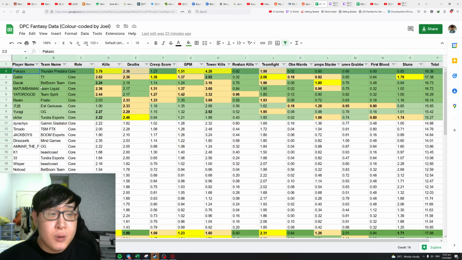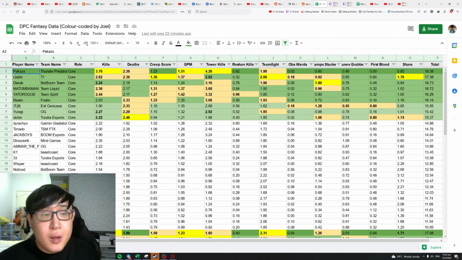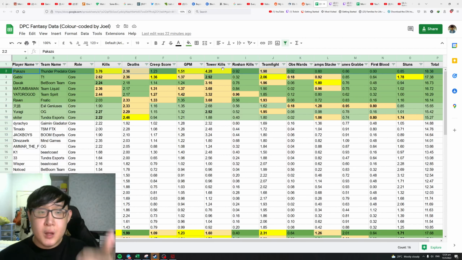For example, if you look at the top core, it is Pakas from Thunder Predator, and the reason that he is so high up there is because he gets way more kills than the other carries. He does well even for less deaths. He has very high GPM and tower kills. And remember, kills, death, and tower kills are the most important bonuses for carries.